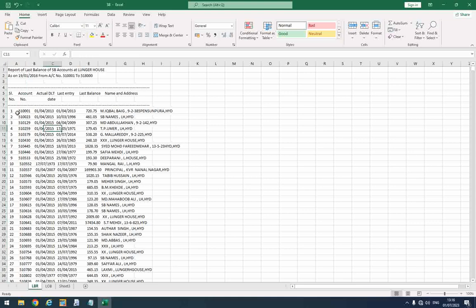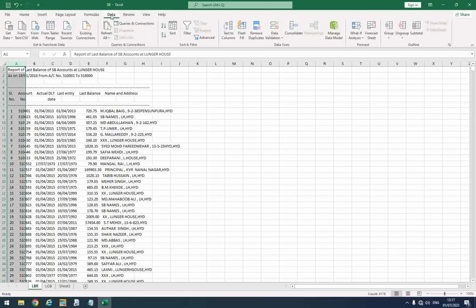Now this data is unstructured data, which means the data is present in a single cell for each row. So we need to convert this into individual or separate columns. For that, click on column A, observe my mouse pointer, and go to the Data tab on your Excel. Click on Data, and you can find the Text to Columns icon. The icon may appear different from that on your desktop because of the MS Office version that I'm using.